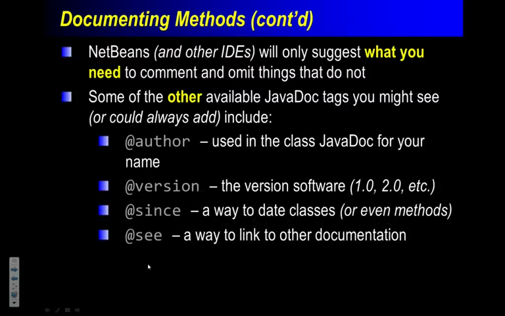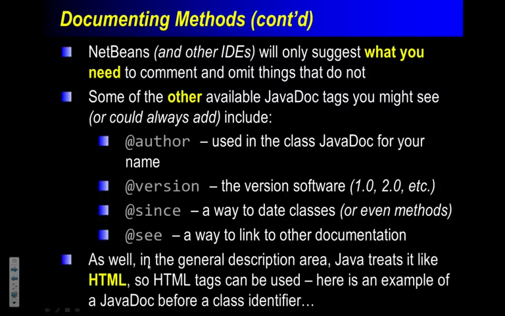there are other tags as well that you can use, because you can use Javadoc not just on methods, but also on classes. So for example, @author, I think I explained to you guys once before, is where you put your name. @version, this would be like if you were writing professional software, like this is Windows 8.1, right, or something like that. @since is like a date tag, which will tell you sort of when you've been developing this code since. And @c is one you might even want to use as a way to sort of link this documentation to other documentation. That's a little more advanced, but you can certainly try that as well.